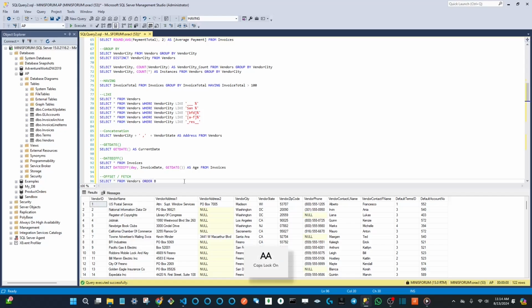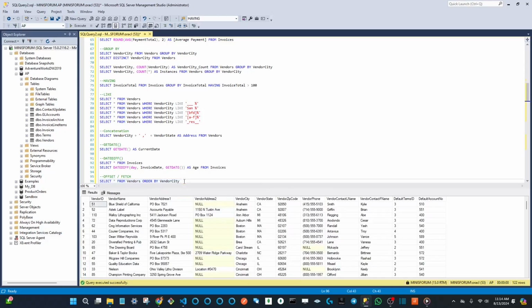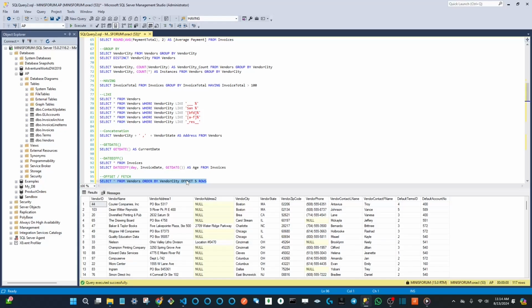So let's just order by vendor city again. And we see that on the 5th row, the vendor ID is 62, and on the 6th row, the vendor ID is 44, right down here. So let's say we offset by 5. Offset 5 rows. So we should see the first row now with a vendor ID of 44. And that's what we see.